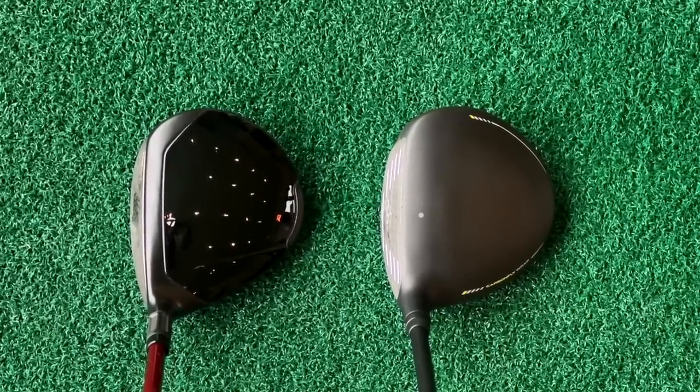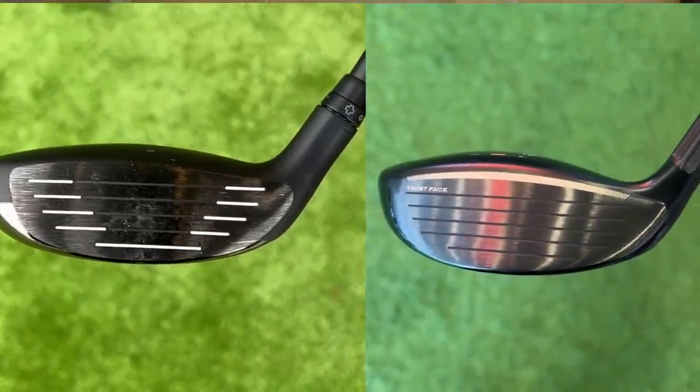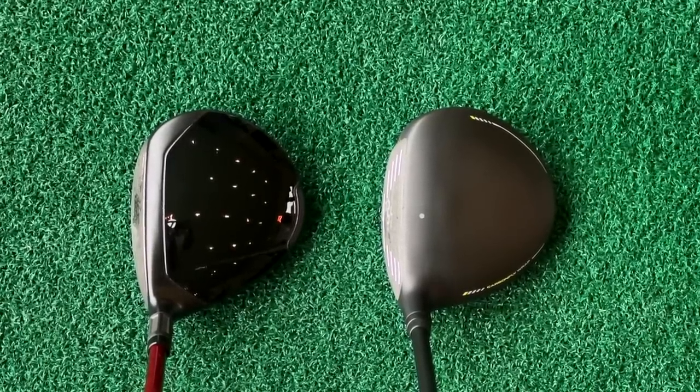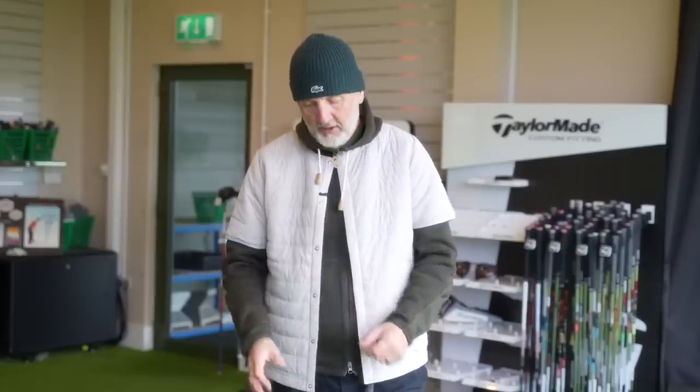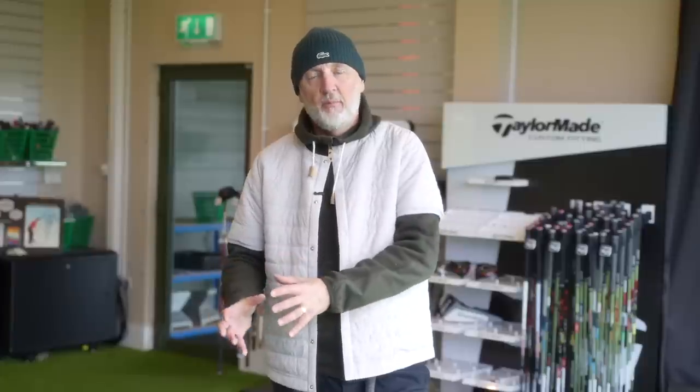One further element at the address position — forget the matte crown — is the face itself and the loft each of them presents, and they're very visibly different. I'd lean towards the Ping: they've got white score lines either side of the center of the club face, then a simple white dot as your alignment. Then you look at the TaylorMade alongside and you'll notice it has a much darker front face — you don't see as much of the face visually from above, and I think that's a negative. What I'm looking for is encouragement in terms of seeing loft, which helps me mentally process that the ball is going to go up in the air.